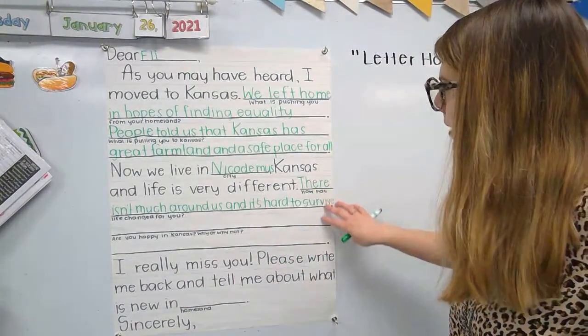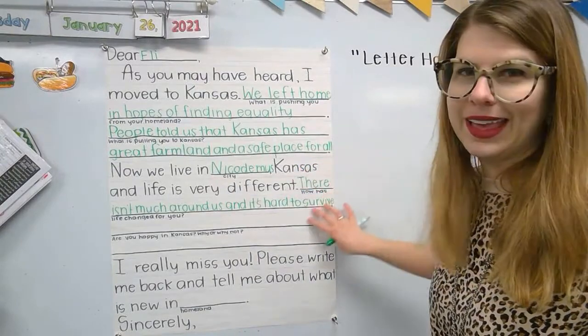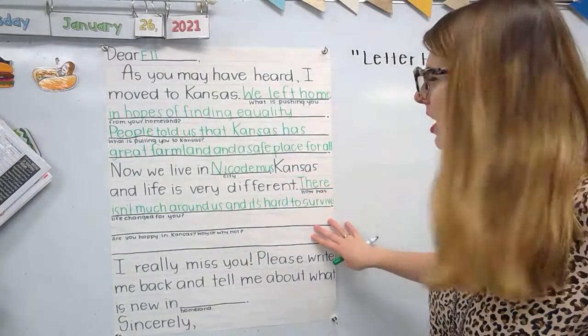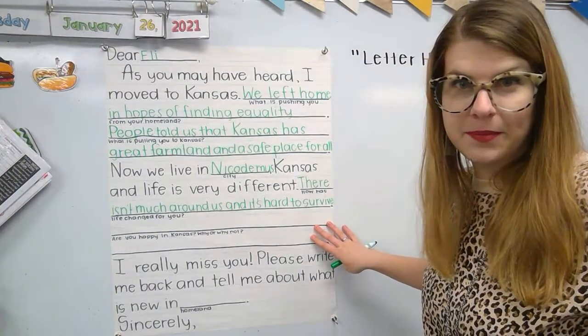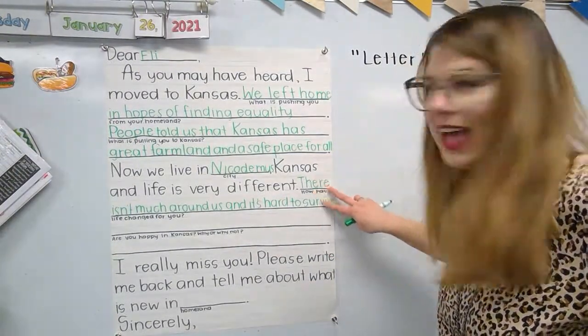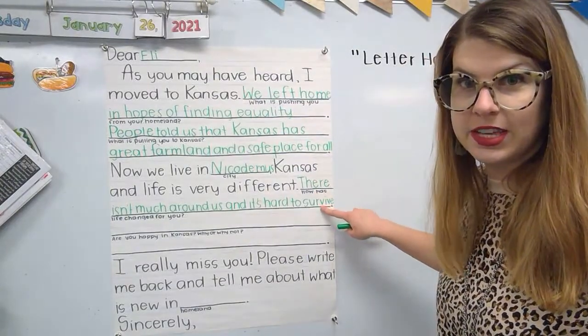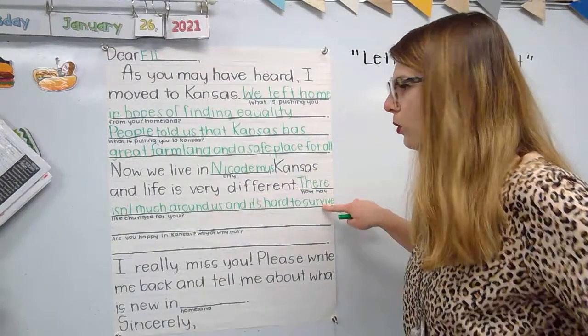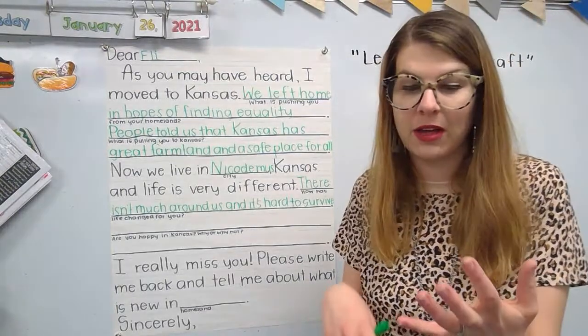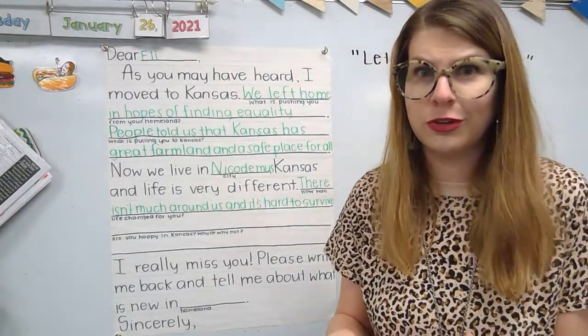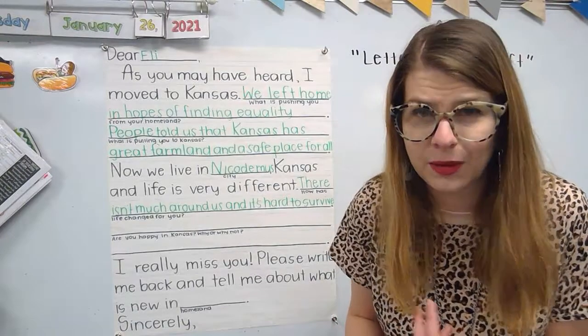So now that I've described a little bit of what life is like in that state, I'm going to talk about, am I happy here? Is it what I expected it to be? Now, if you want to add more detail to this sentence, you can. I only had room for this one sentence, but honestly, I wish I could have gone into more detail and talked about the fact that there was no fuel, no farmland, no trees like I was promised.